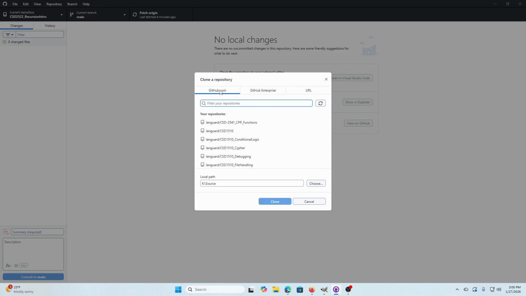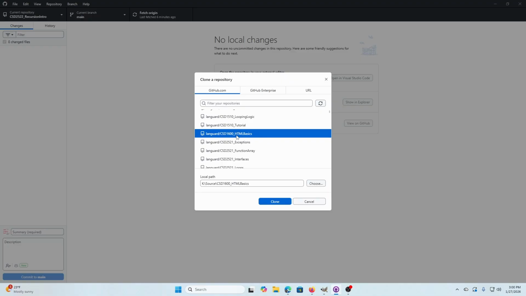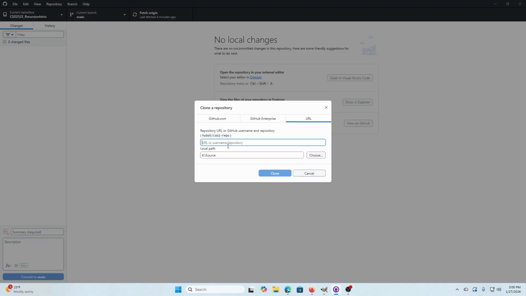But if you can find your repository in this chaotic list, then you can go ahead and select it and clone. It can also be a good idea that when you accept the classroom assignment, it's going to show you an HTTPS web link. You can copy that and paste it in here to also clone the repository.